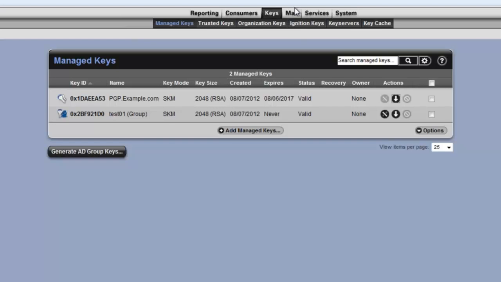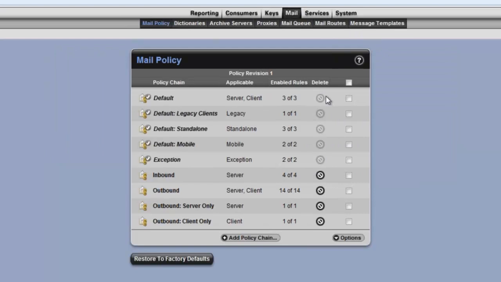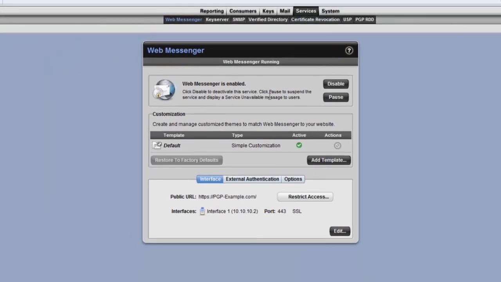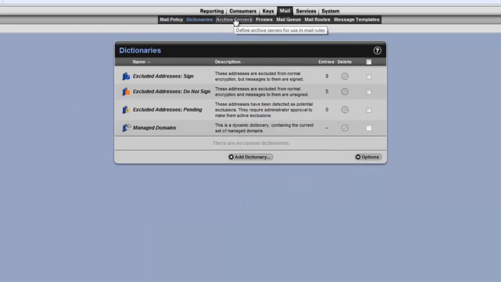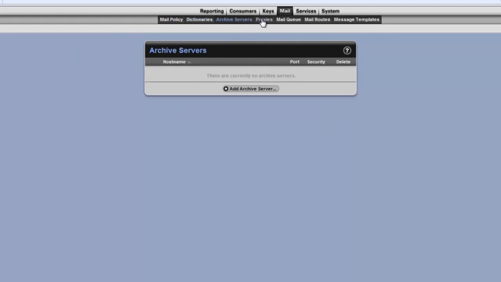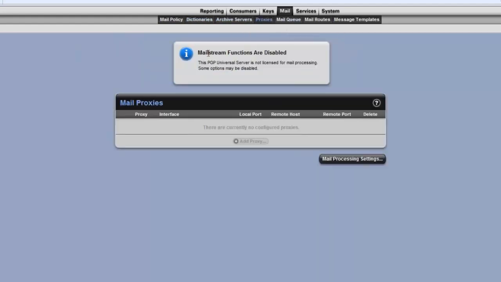Let's talk about the mail real quick. Now, there's basically webmail. Actually, you're going to get a better view of the services. Here we go. I prefer to look at mail from this way. This is, I feel, not incredibly important to understand, because you're going to set it up once and then that's going to be it. So you can see mail proxies. So we even turn on mail stream functions on this particular server. That's all determined by your license, what's open. So that's why I don't really like to talk about it much.